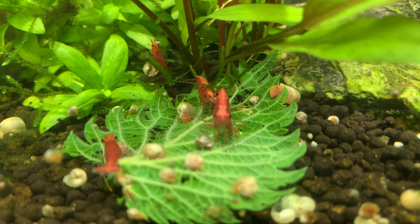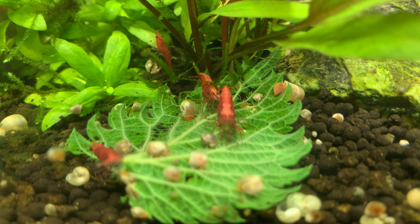Now, the great thing is, by adding fresh leaves, we bring in different nutrients, different vitamins and minerals that the shrimp may not be getting from our dry prepared foods. But we're also adding a food that holds up well in the water. Certainly in my experience, a stinging nettle leaf, a spinach leaf, whatever it might be, will stay in the water for 48 hours, 72 hours easily before it starts to really decay and break down, and you'd have to remove it. You're never going to find a prepared food, a pellet, an algae wafer, whatever, that will sit in the water for 48 hours without breaking down.